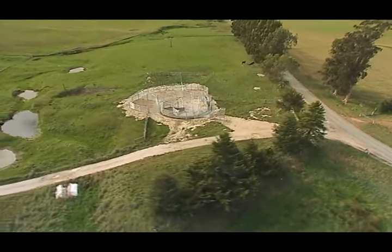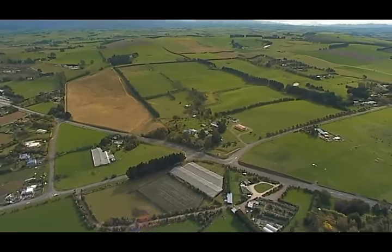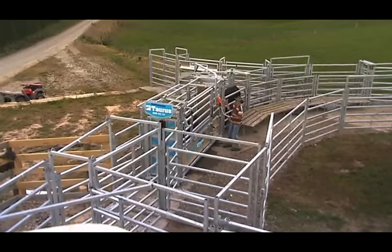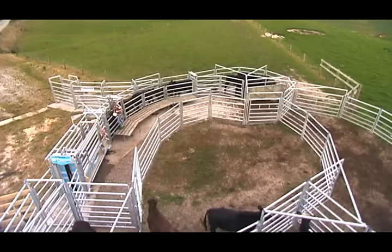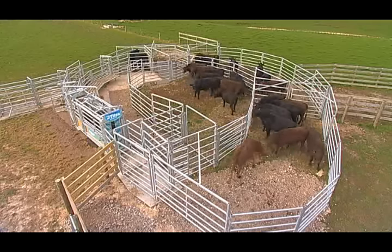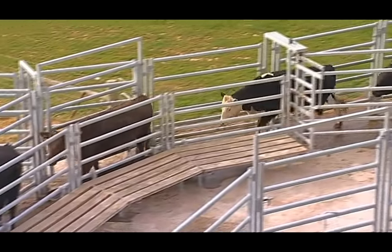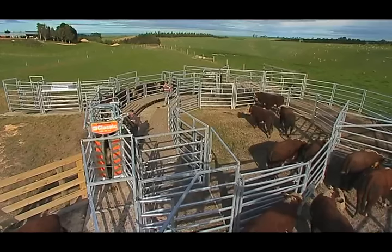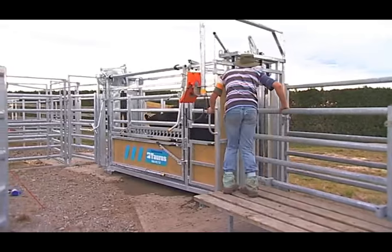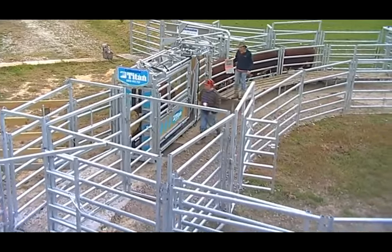There's a lot to take into account when designing a stockyard system: number of cattle, mob size, land area you're running, breed, what type of cattle you're producing, to name a few. Cattle Master stockyards can be designed to suit any situation. Research shows that round yards have a lot better flow because of cattle's natural tendency to circle their handler. Cattle flow in easier, making the yard safer. Circular yards also put less stress on the animals because the handler can stay out of the animal's line of vision, unlike in traditional yards where the operator is often directly in the animal's line of vision.